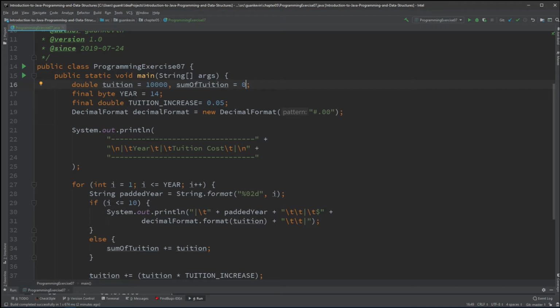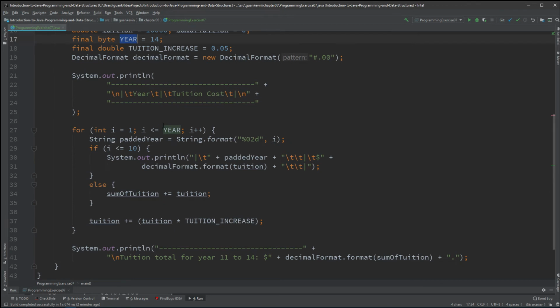Next, we create a variable using the byte keyword, because byte takes the least amount of memory of any data type that uses numericals, right? So we use byte because we are not going to go for hundreds to thousands of years. So we could use something small and be more memory efficient. All right, and we set it to 14 because that's the amount of years we're going to go through. We're not planning to change it. If we do change it, we could just change it from here. We don't have to change it throughout the whole program, right?